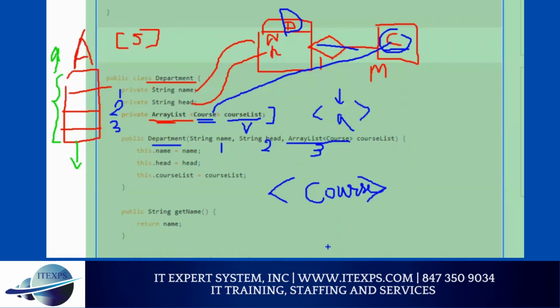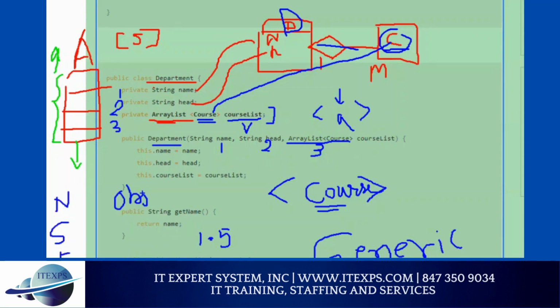So this concept, Java says that in angular brackets, if you add an object, then only that object is allowed. This concept is called generic.